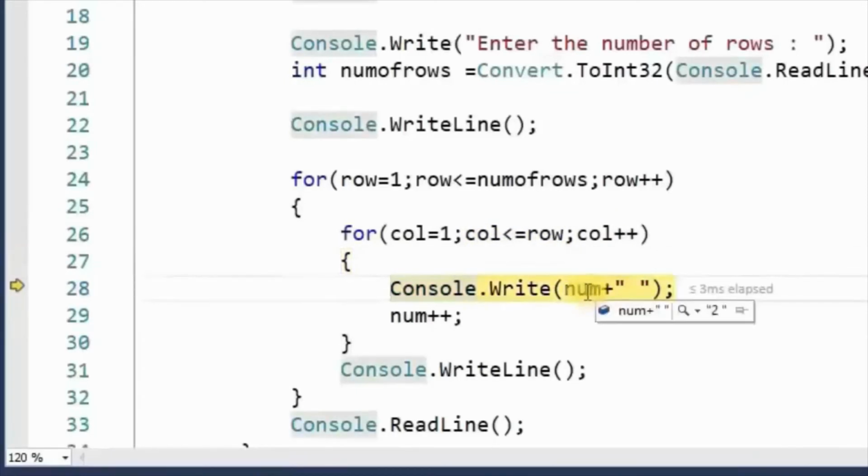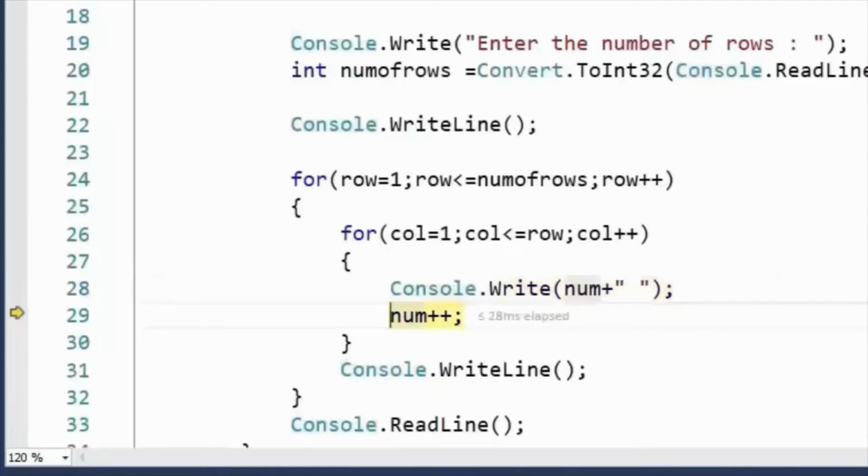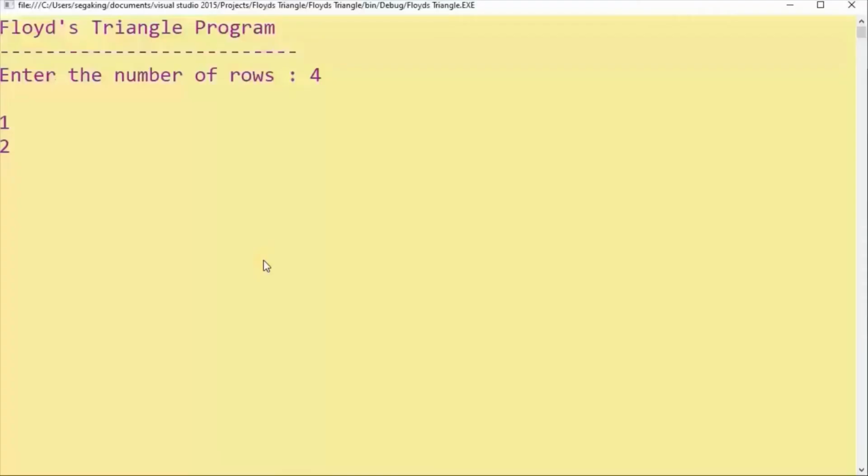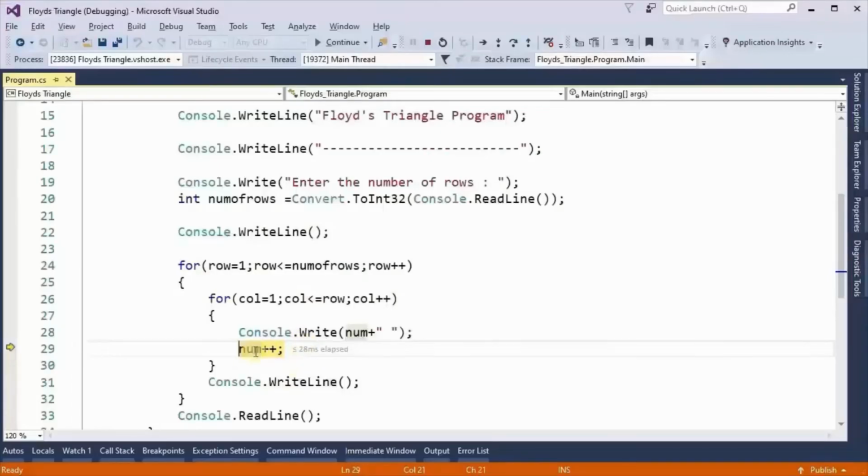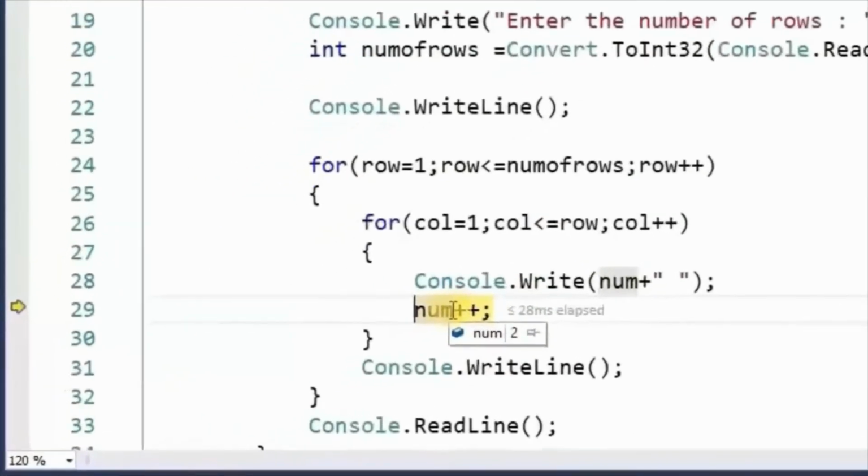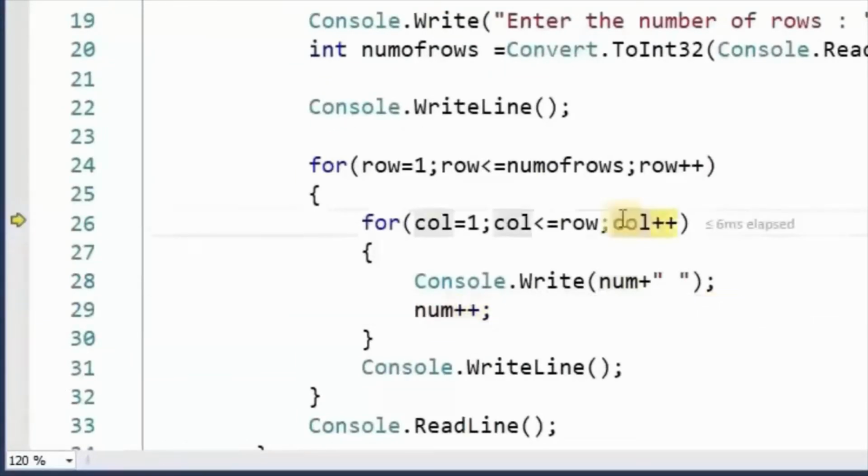Num is 2, so 2 is printed. Num plus plus, num will be 3. Second iteration of inner for loop, col plus plus.